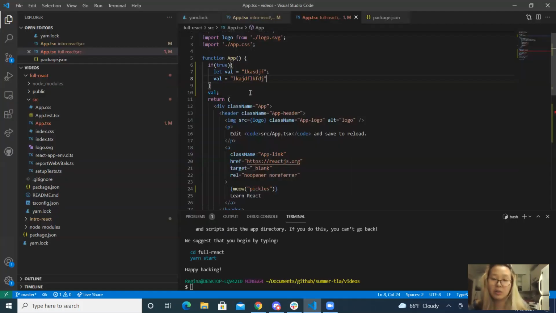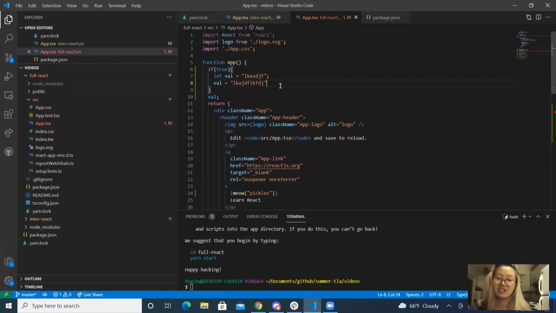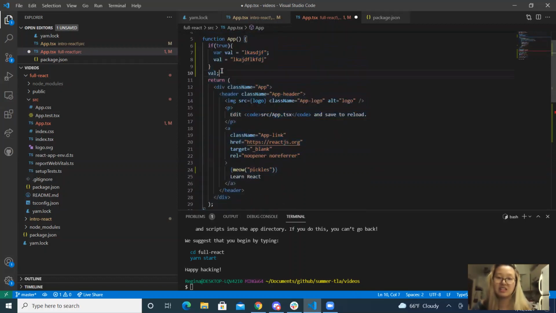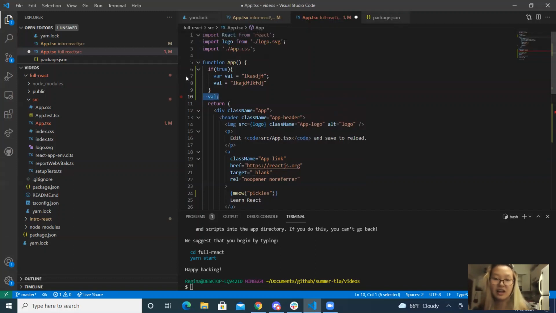One last thing you'll hear about is var. Var is generally something you would try to avoid using. Var is function scoped. So if we did var val is equal to that, these two lines would actually work because with var you can reassign, but because it is function scoped, val exists in this entire function. That means this line 10 will actually compile properly. So that's the difference between let, var, and const.